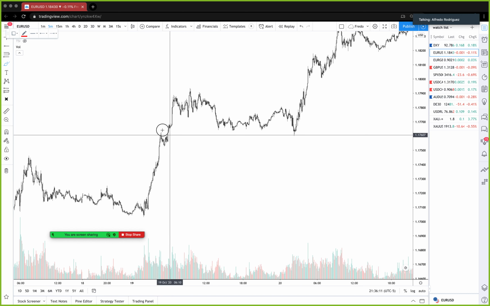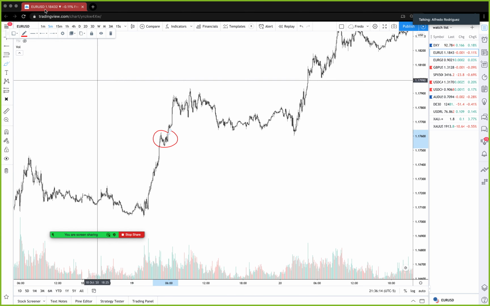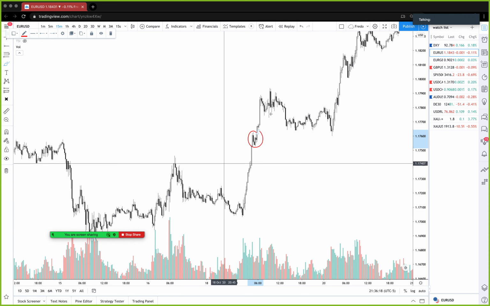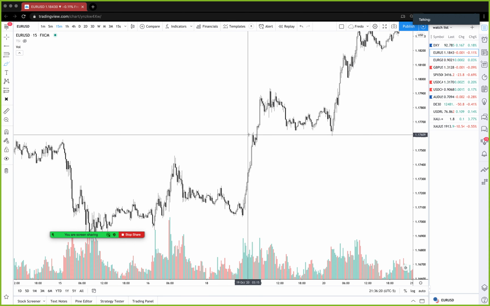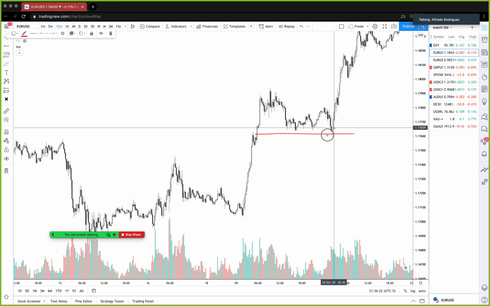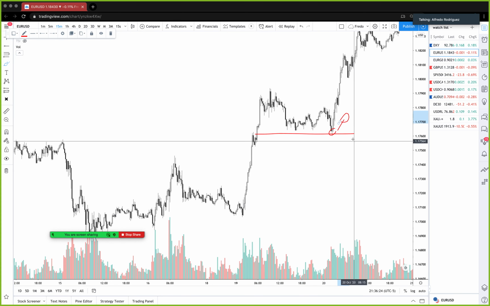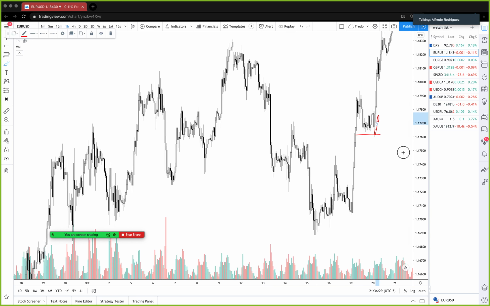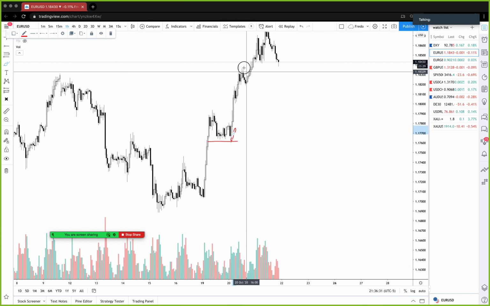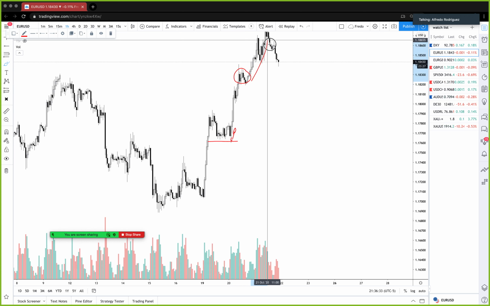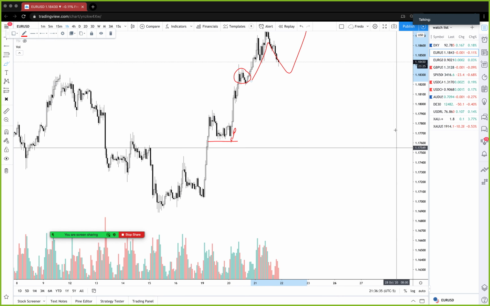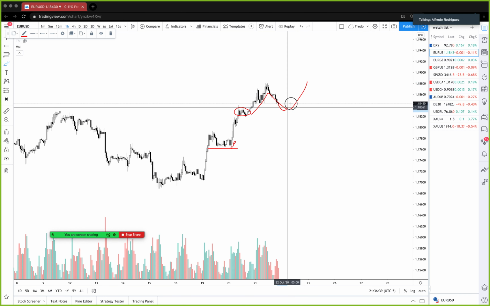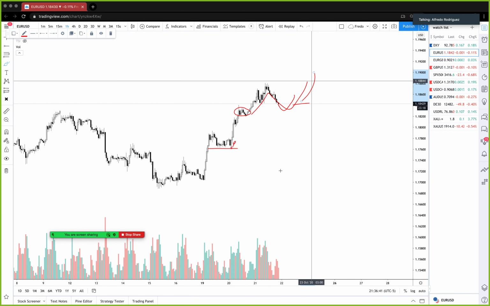So I saw here, which is actually a 15-minute inefficiency, price came back, filled the inefficiency to then continue. So I'd love to see the same thing happen here. Point of turbulence, continuation, continue higher. That's what I would love to see tonight during New York. I'd love to see this setup during London and then catch a continuation in New York.